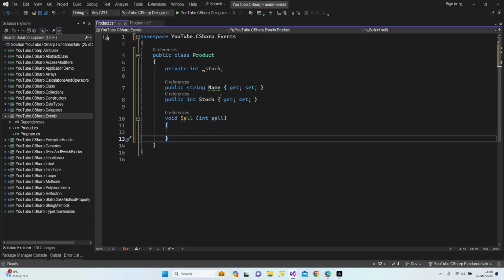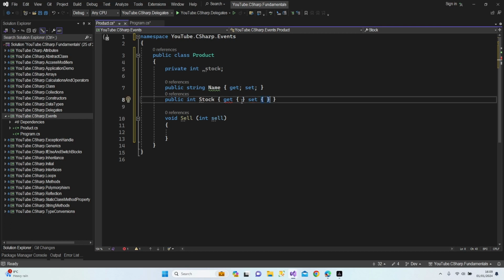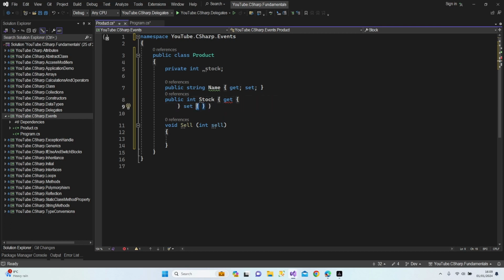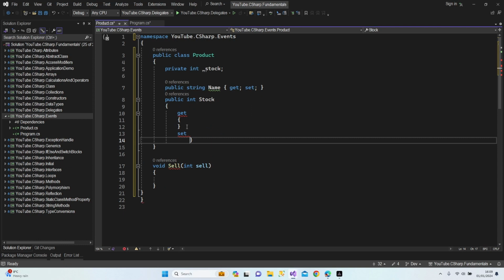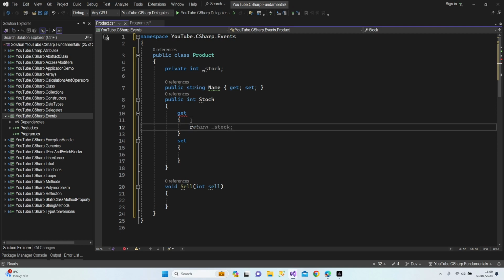Let's create our logic first here, the stock level. Let's add our curly brackets. Control K D. The return value is going to be stock, it's coming from my field.